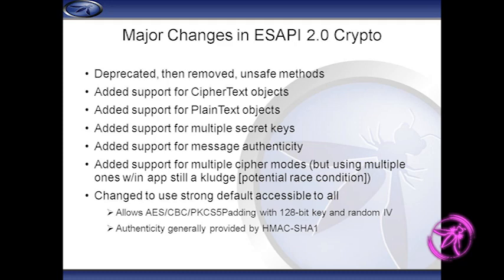We added support for multiple secret keys. You can now specify a specific secret key when you encrypt and decrypt. We added support for message authenticity to get rid of the possibility of padding Oracle attacks. There's support in there for multiple cipher, I shouldn't say modes, but cipher algorithms. So you can basically switch between them.